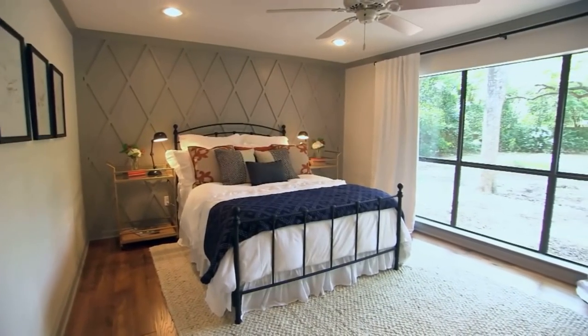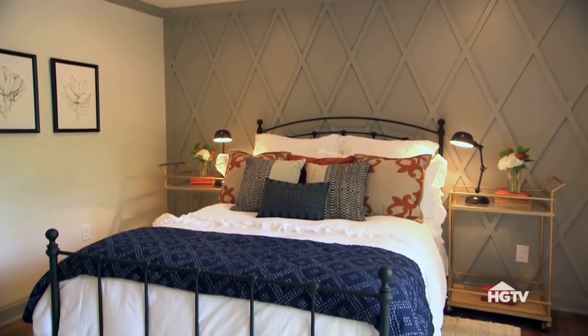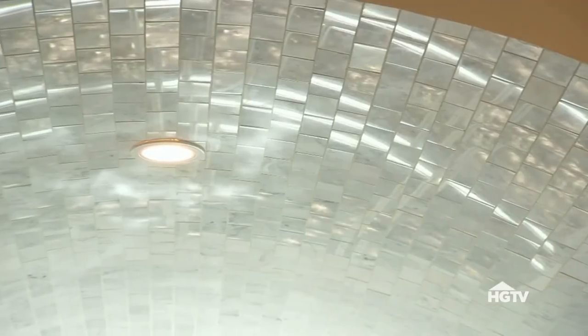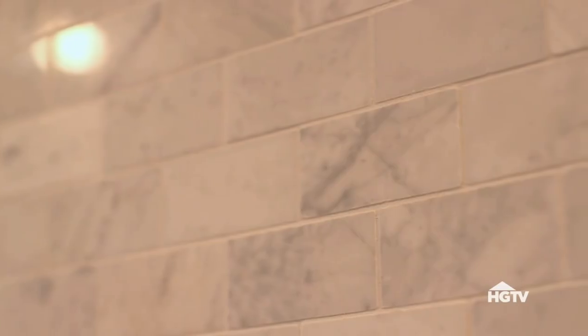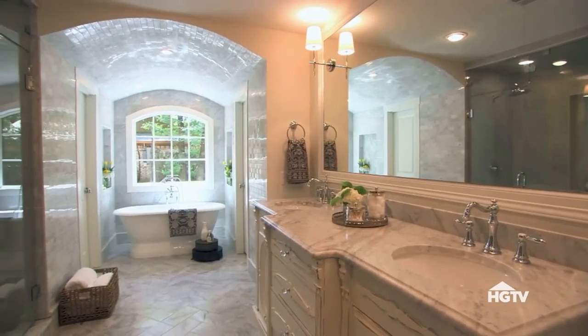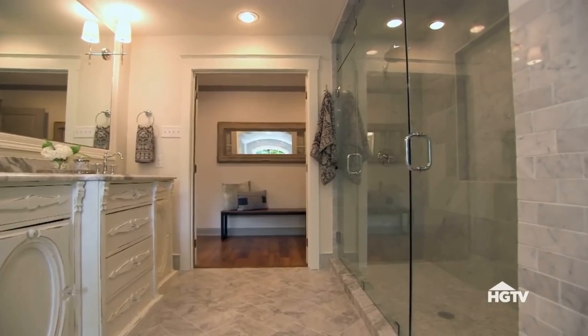When designing the master suite for the Ferguson family, we had to make the most of the limited floor plan, and the best way to invigorate a small space is by paying close attention to the details. My client really loves marble, and she wanted it everywhere in her bathroom. If we're going to do all of the same surface, why not do a play on pattern? On the floor we did a herringbone pattern, on the wall and on this arch we did a brick pattern, and then in the shower — same material, but just a play on pattern. I feel like we've created a beautiful bathroom for these clients. It's stunning, but there are also great statement pieces that really set it apart.